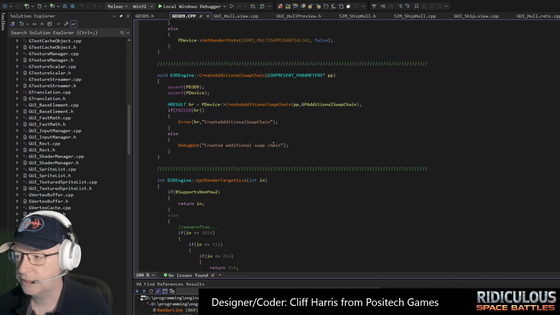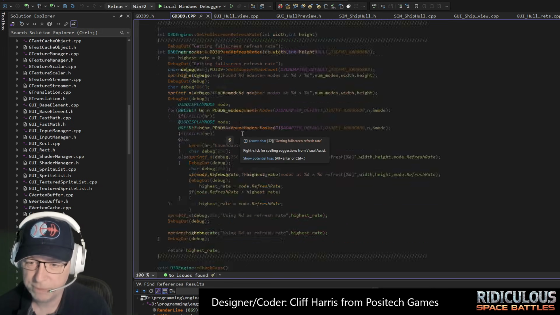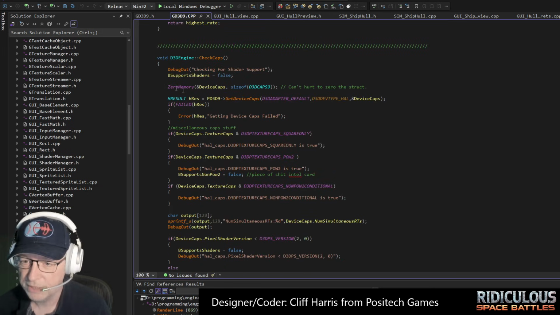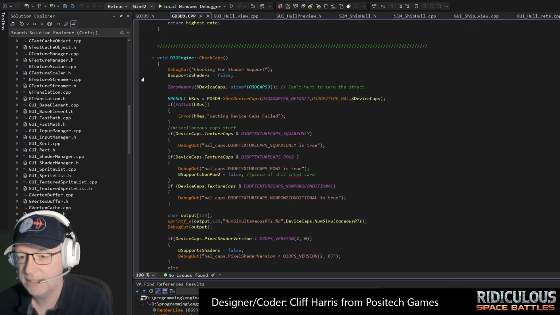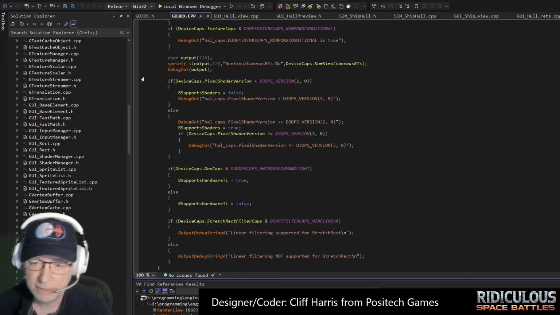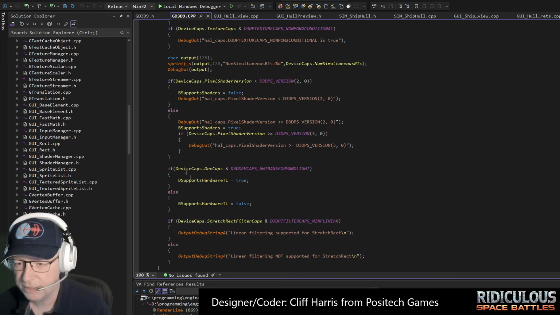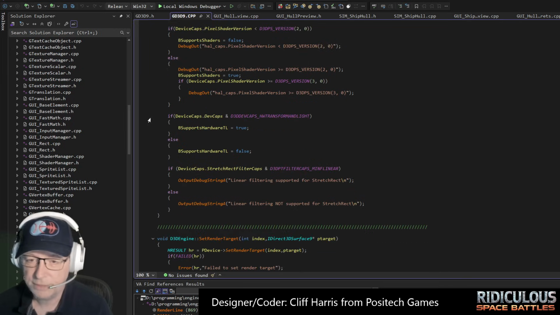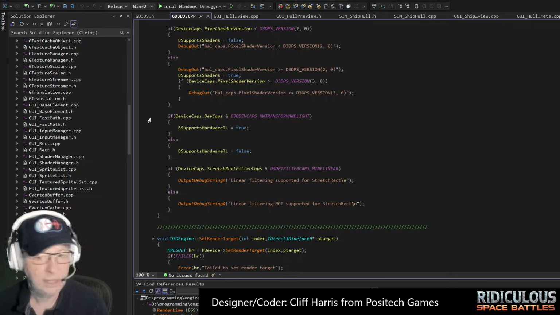A lot of the other stuff in this is just helper functions and obscure stuff. I'm checking that we support certain models of shader, which again these days everyone's got version 3 at least, so who cares? But I check that you've got at least 2 and 3, and I've got all this other stuff for really old graphics cards, but you probably don't need it anymore.